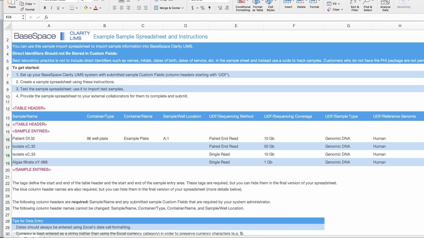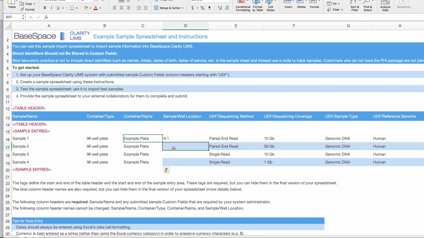I will fill in the required data and then save the template.